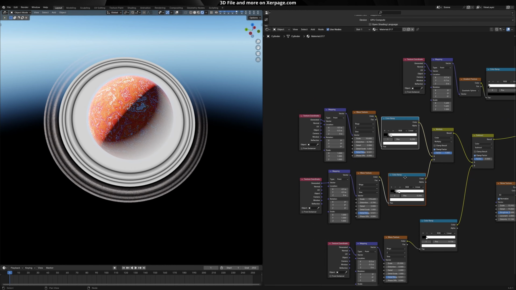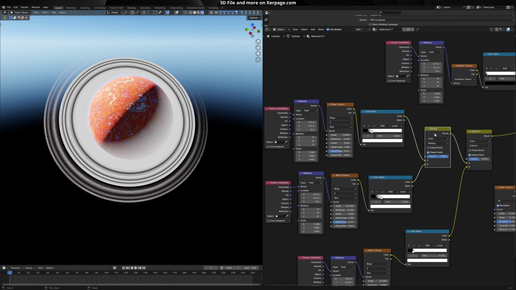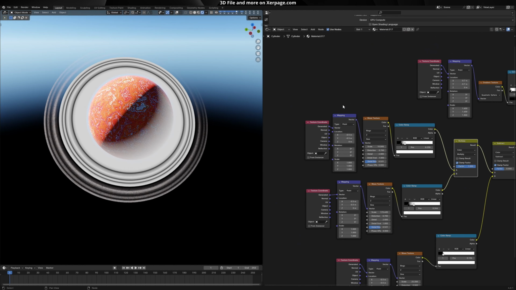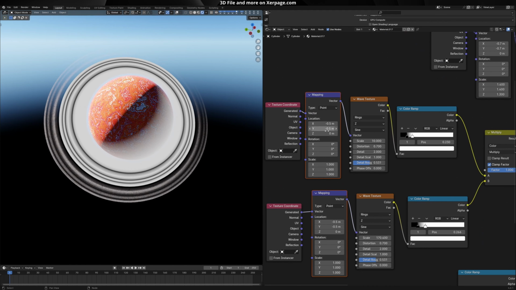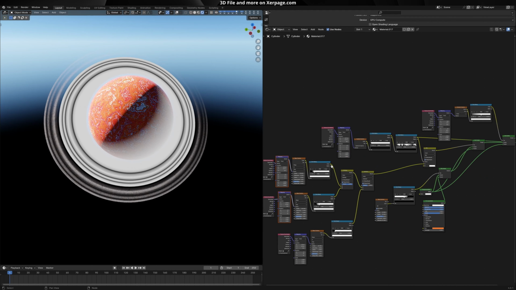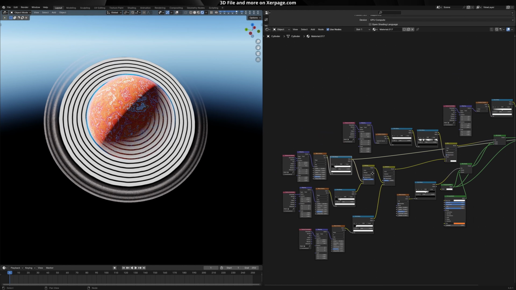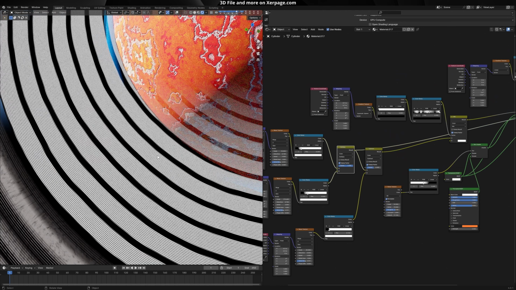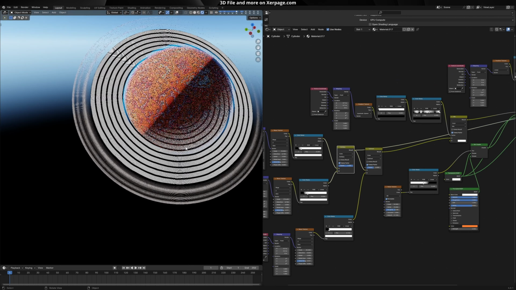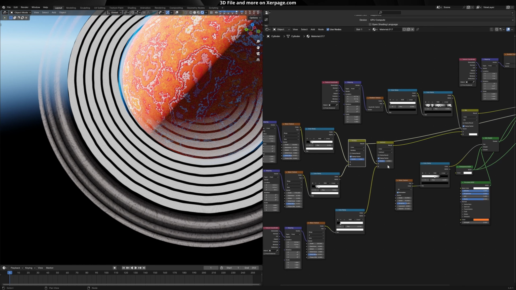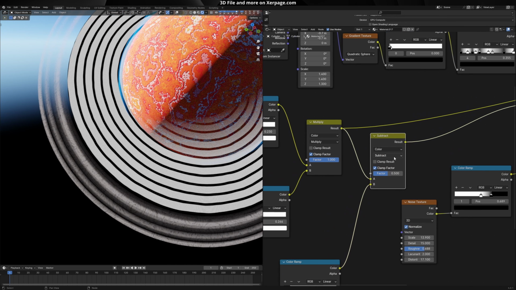After there is a color ramp, followed by a mixed color set to multiply with a factor to 1. Keep in mind that also here I have changed the positioning of the mapping to -0.5. And that's for the same reason as the gradient texture. So with the multiply it looks like that, and because I wanted to add some imperfection in the loops, I've added another mixed color, this time set to subtract.